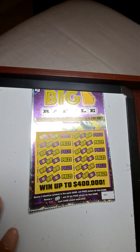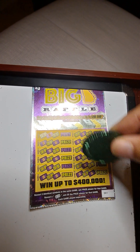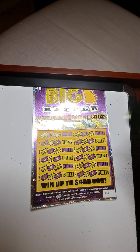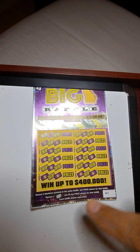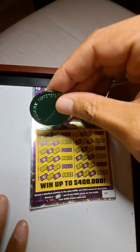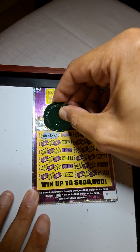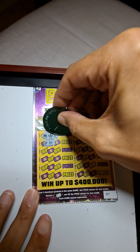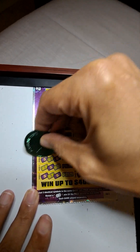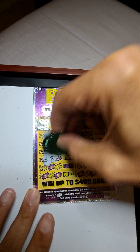To be honest, I really only play this ticket — this big raffle ticket — just because there's a second chance prize. All you have to do is get three identical symbols in the same game, or reveal a lopsided ticket and win five times on this particular $5 ticket. So here we go. It's all symbols, so there's no matching involved. Just looking for three identical things, or symbols if you want to call them that.